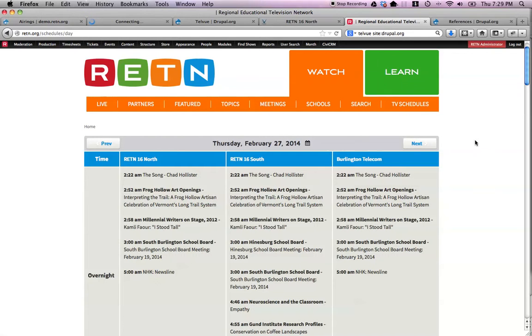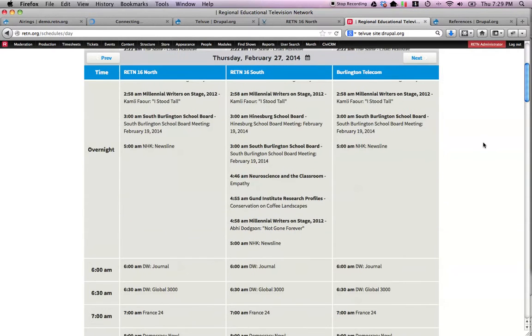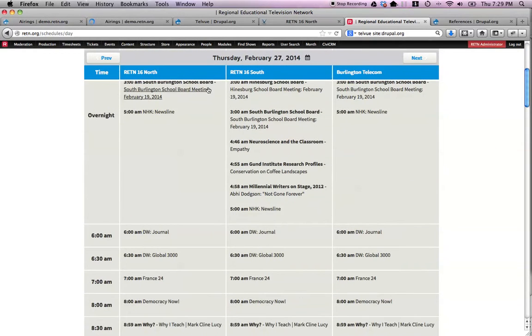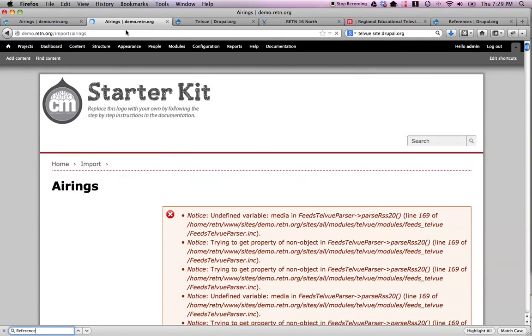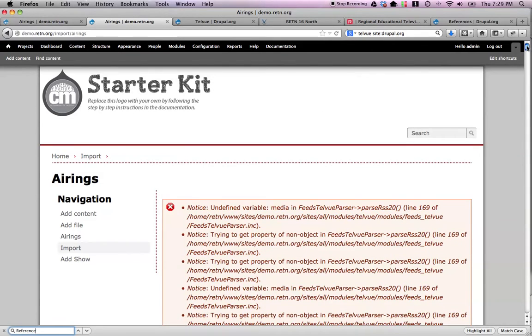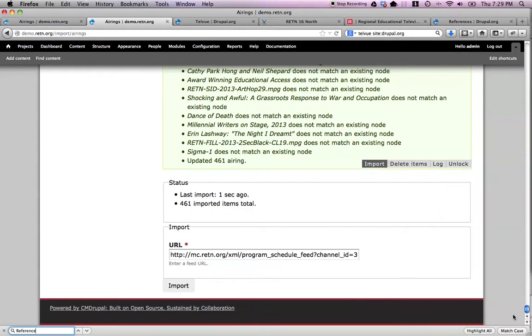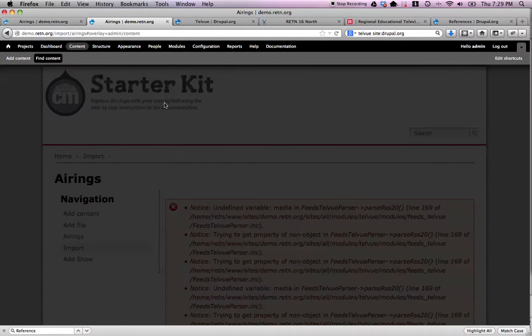So it appears that's going to take a minute. Again, it's always a good thing to do in the background. And we'll see we have those warnings again, but at the bottom we'll see we've updated some items. So let's go look and see if that matches.